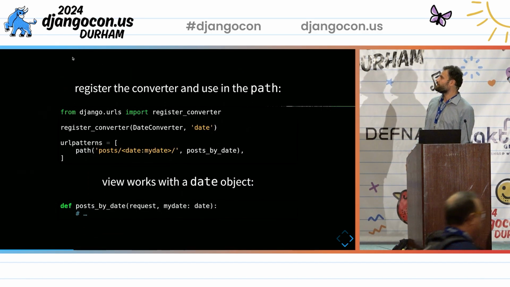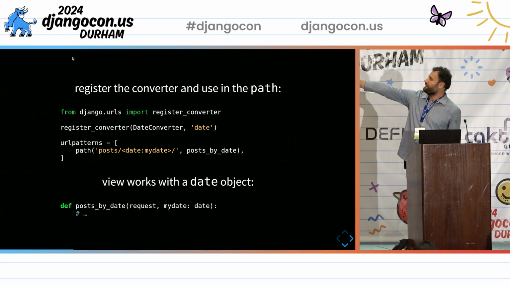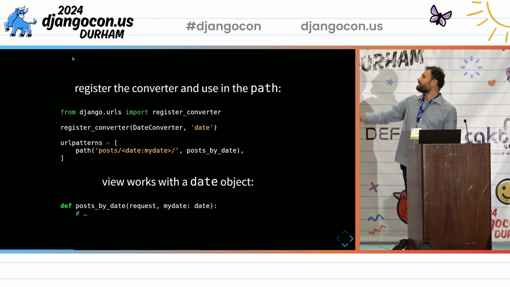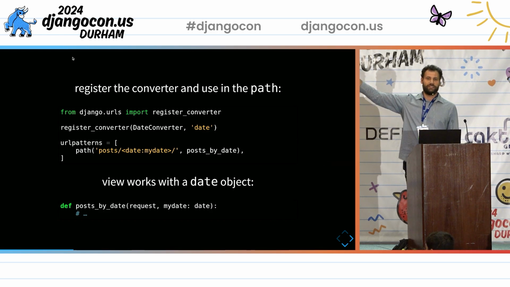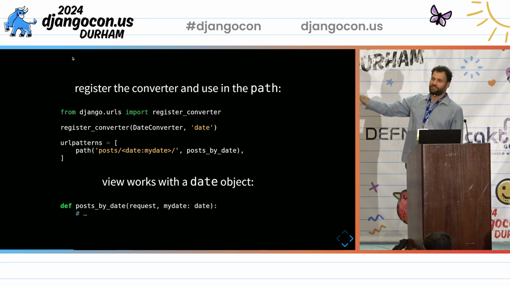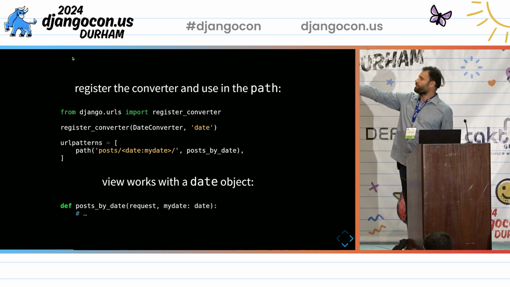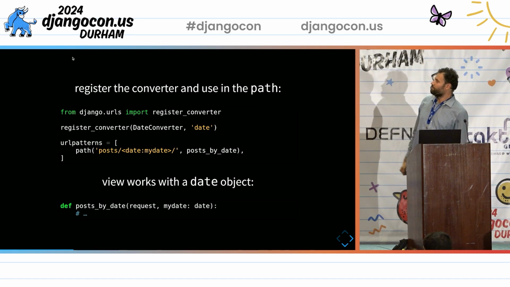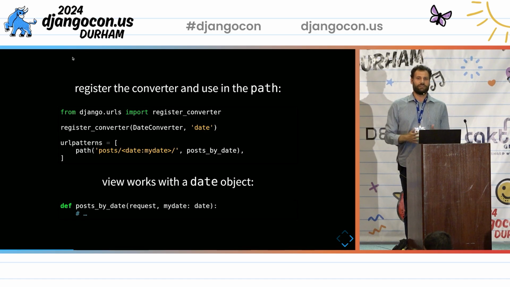And why is it useful? Well, we can register the path converter as date, for example, and then we can use that between the angle brackets, you see before the colon, date. And that means that from now on, it will take the regex defined in that path converter, and so it will also parse the date through the parsing of the datetime module before passing the object to the view. So that means that if you see at the bottom the view, my date is a date object. It's no longer a string, right?